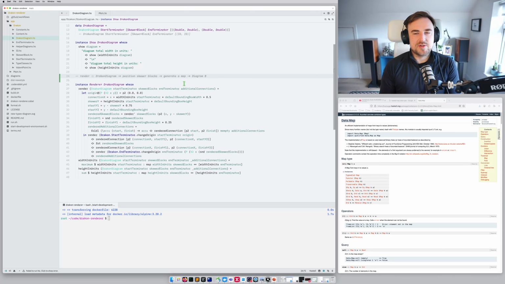So it nearly feels like we should position rendered skewer blocks.